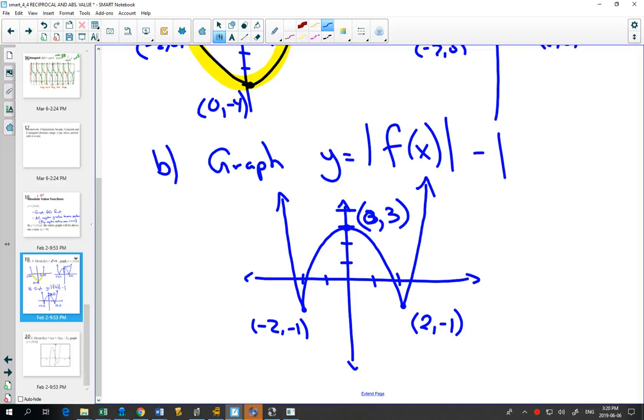Or sometimes they give you graphs like this, negative absolute value of f of x. Well, the absolute value would make it all positive, and what would that negative do in the end? Make it all negative. So this one in this graph would look like that. Because it would take your graph that you did originally, then flip it all back down over.